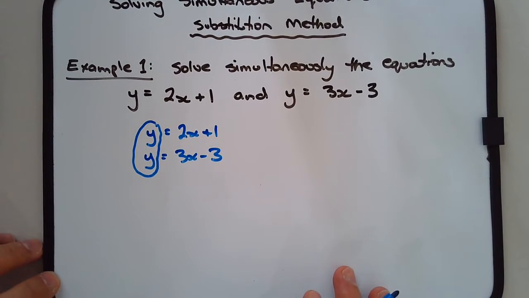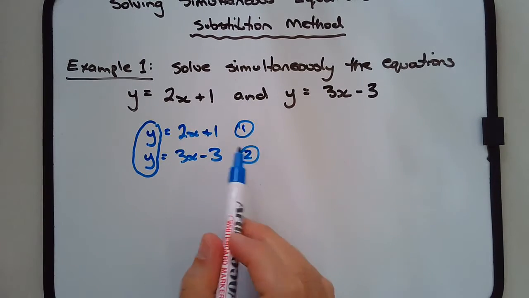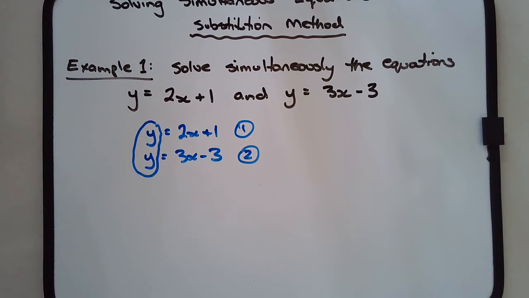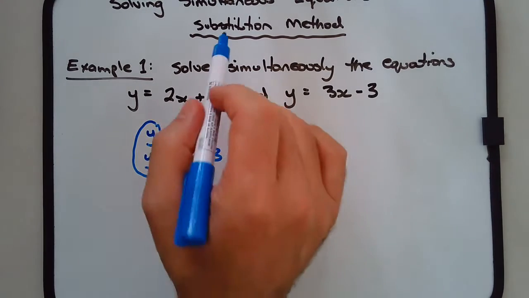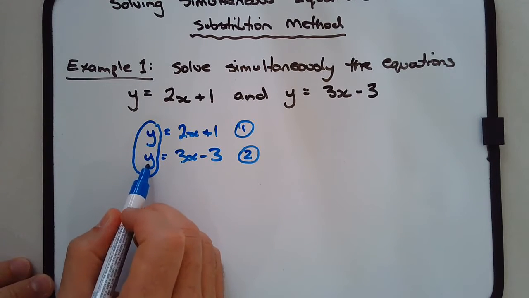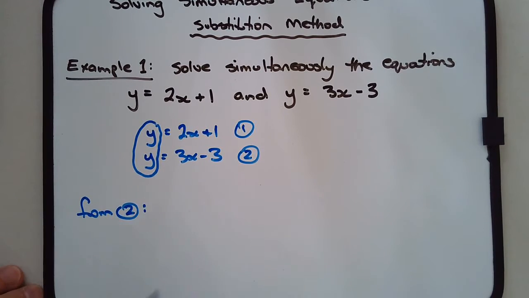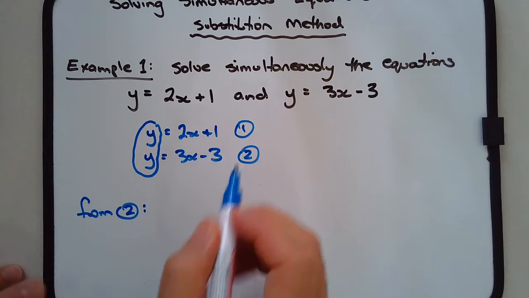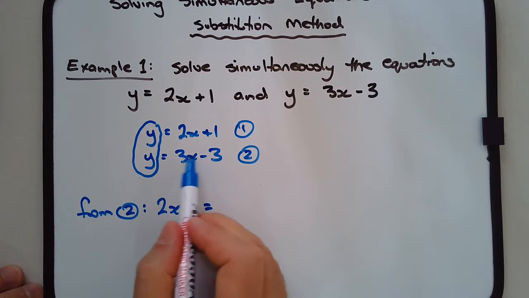So using substitution then, using either of these two equations, it doesn't really matter, we could substitute equation 1 into equation 2 and eliminate the y. So in a sense, it's a type of elimination method where you are eliminating the y variable, but we're eliminating it using the method of substitution. So instead of y equals 3x minus 3, we're going to use equation number 2 here. Instead of writing y, we know that y equals 2x plus 1 from equation 1. So rather than writing y, I'm going to write 2x plus 1 is equal to the right-hand side, 3x minus 3.